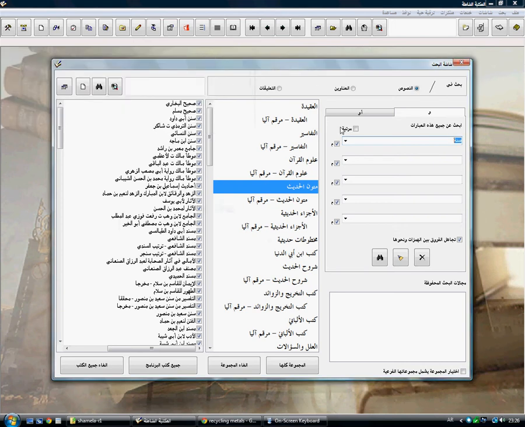Okay, one thing to pay attention to: تجاهل الفروق بين الهمزات ونحوها. In Arabic, especially in modern Arabic, there's a big difference between how Hamza is written according to the word that it's written in. So if you press tajahal, that means ignore the difference between Hamzas. So if you just put an alif, then whatever way that Hamza, the alif is written, it will find it, inshallah. That's the thing, other thing as well.